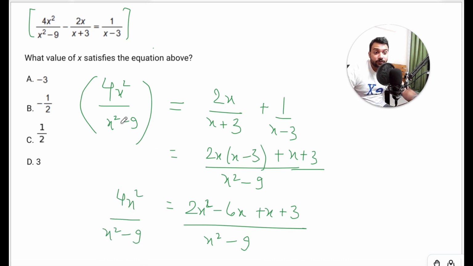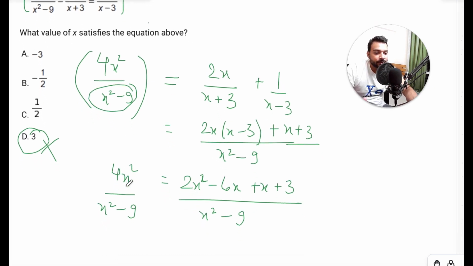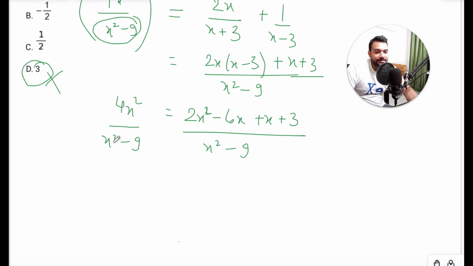Okay, first of all, it's very clear x cannot be equal to 3. This can never be equal to 3, because as soon as x is equal to 3, our system would become undefined. This here would become a 0, which is not allowed. Okay, so now we can cancel these, while keeping in mind that x is not equal to 3. Okay, now let's solve for the rest.